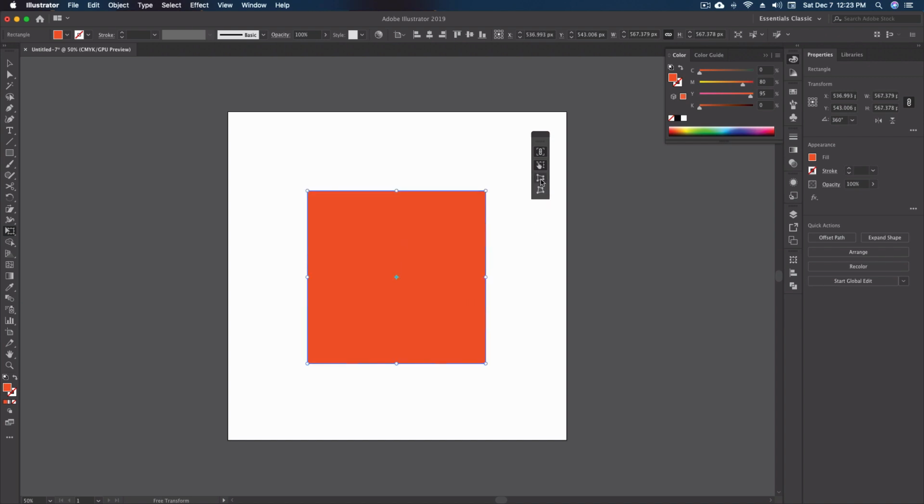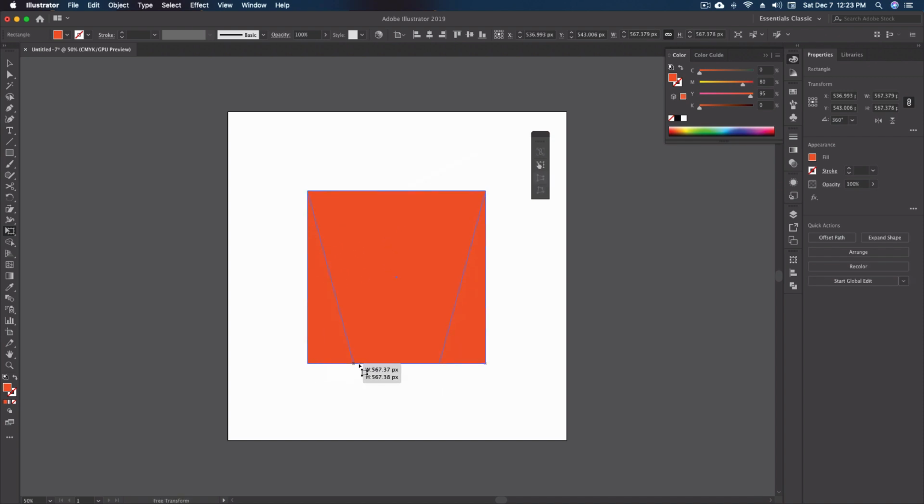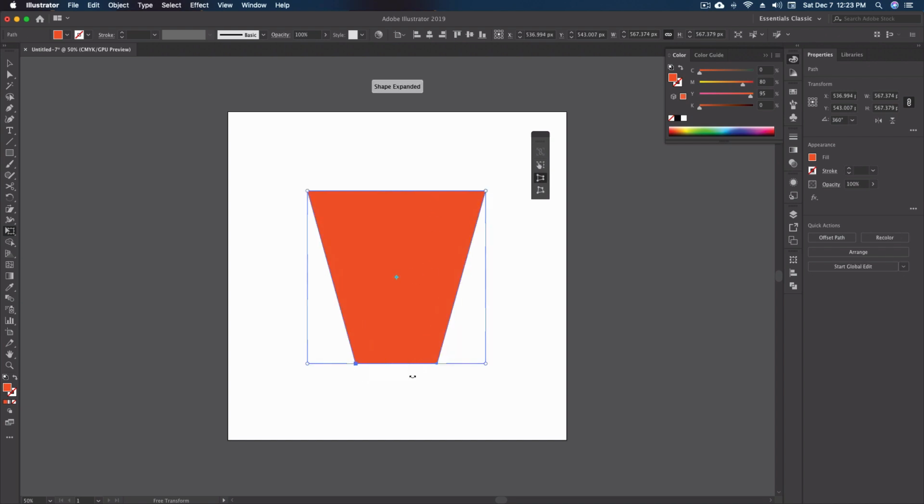All right, and our last couple of options here, this is our perspective distort. So with this one, I can hold down a corner, drag up, and we get that perspective going in. I can drag this one down, make it a little bit more dramatic. I can also come in from the side, top to bottom perspective. And lastly, we have our free distort.